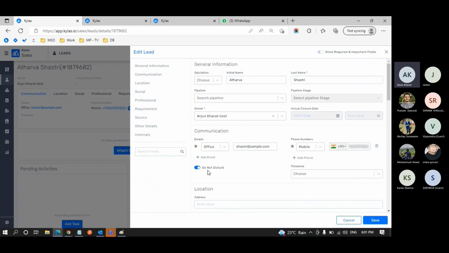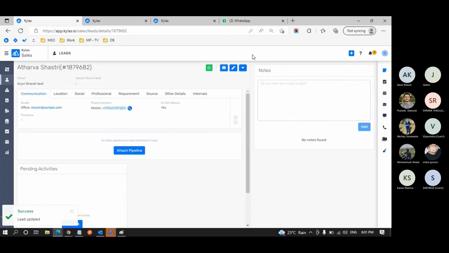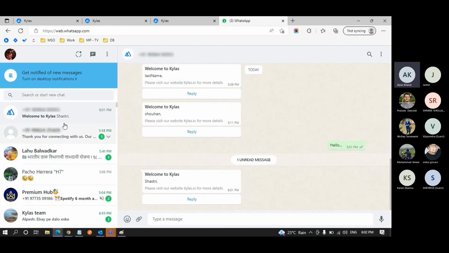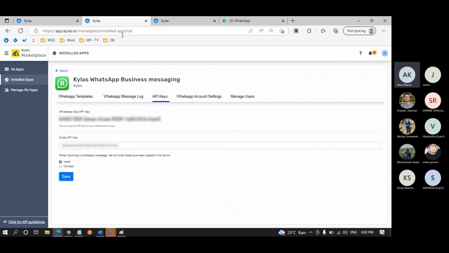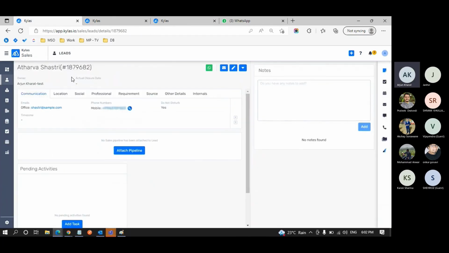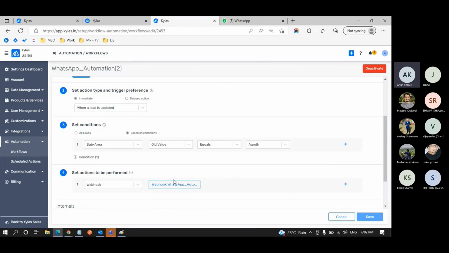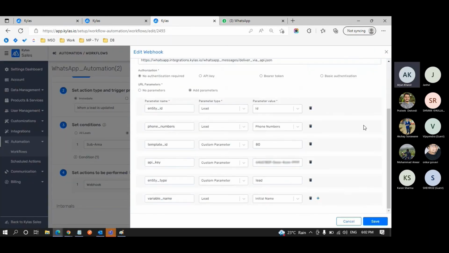As soon as I click this do not checkbox and save, I should be seeing a WhatsApp message. I can also see the name in the WhatsApp message has been changed to Shastri, which is the last name of this lead. Okay, and how that got delivered is based on the webhook parameters that I have used over here.